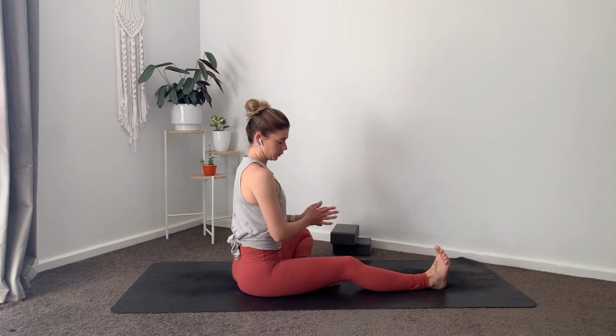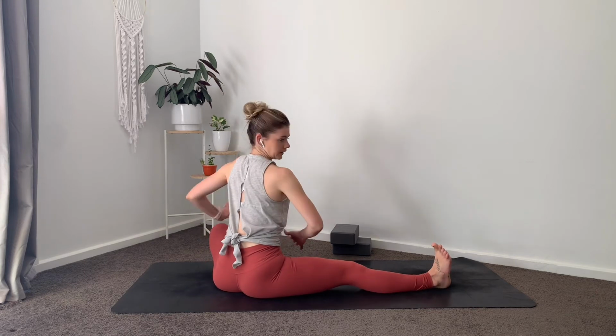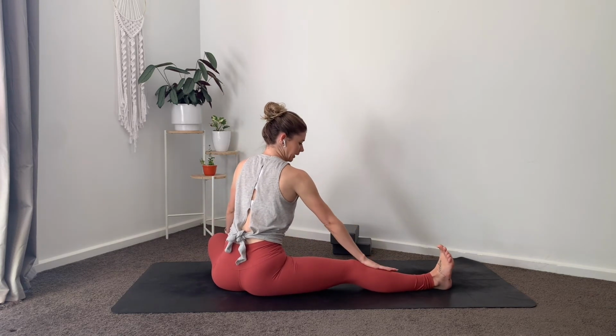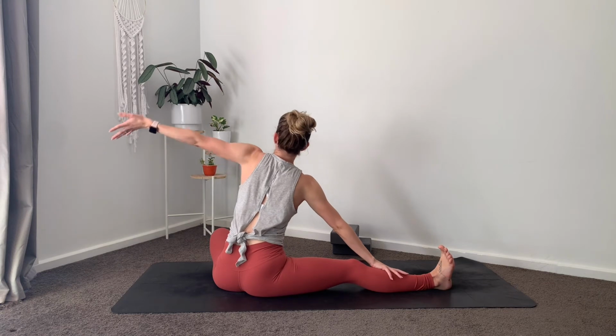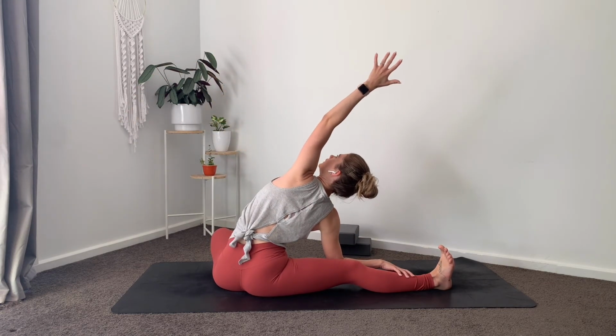So we're now going to open our hips a bit. So I'm opening out my left hip a bit. So now it's like a wider angle. I'm going to have my right hand on my right shin. Then I'm going to inhale my left arm up and reaching over. So I want my chest open. Don't want it hunching.